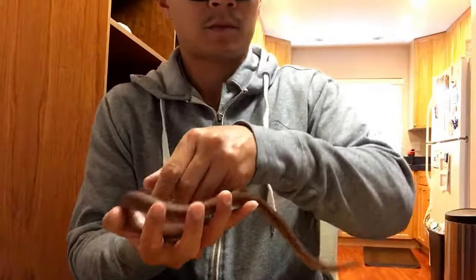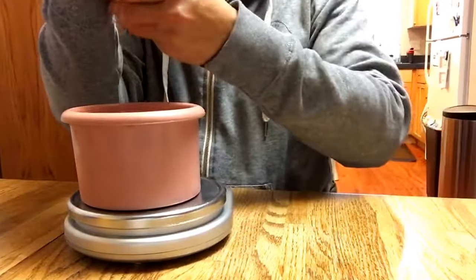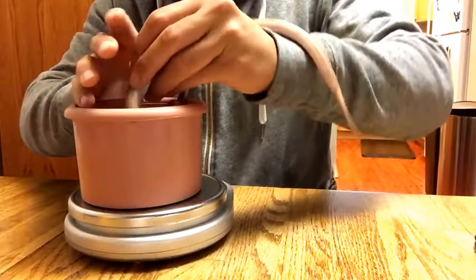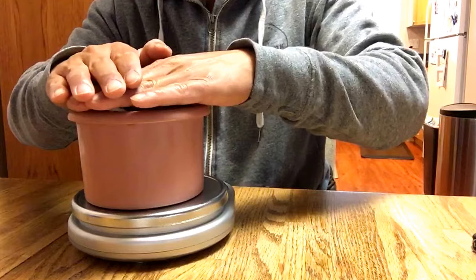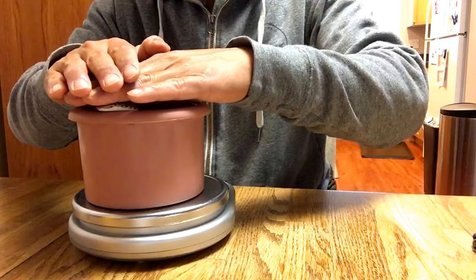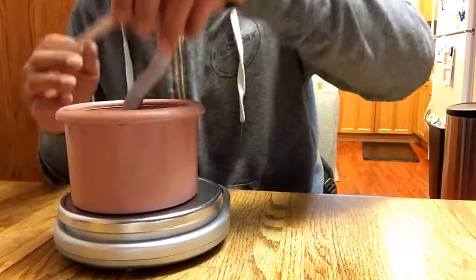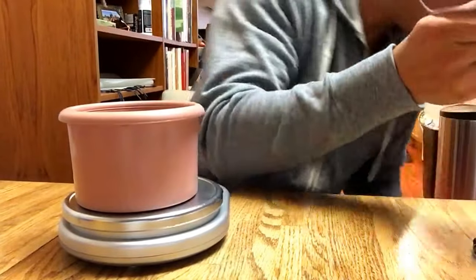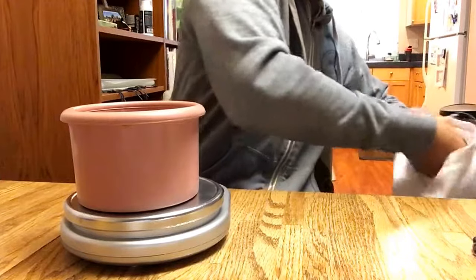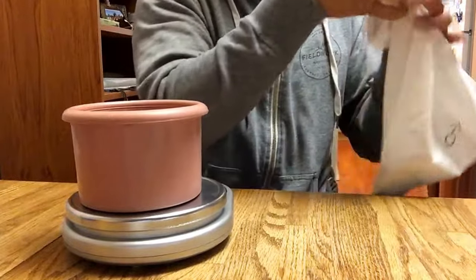I'm gonna get a weight on them. A lot bigger than the last — I think these guys can go on little fuzzies right away, that's great. You won't be able to see the number on the scale, but pretty wily for a cold snake. 64 grams for the male. I'm actually gonna tie him up in his bag — I'm so happy. So he goes back in the bag.